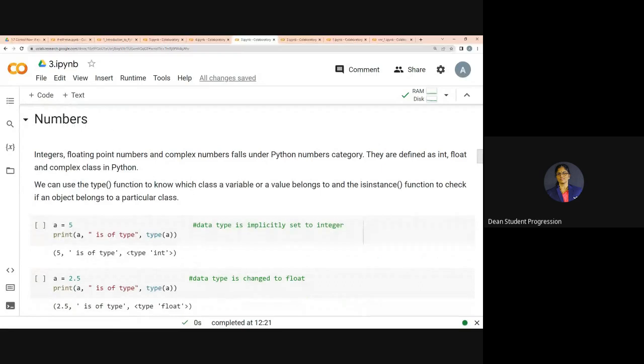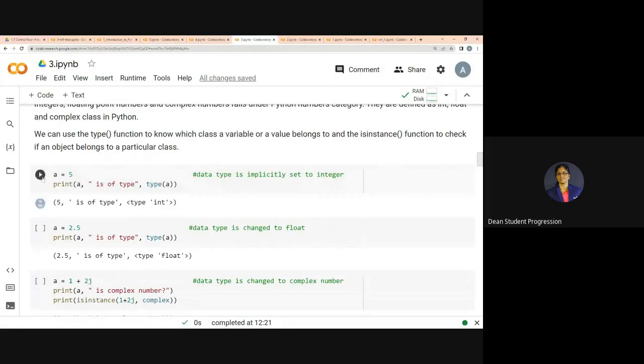For example, if we consider numbers, we have integers, floating point numbers, and complex numbers, which are the three different types of numbers under the numbers category of Python, right? The short forms are int, float, complex, right?